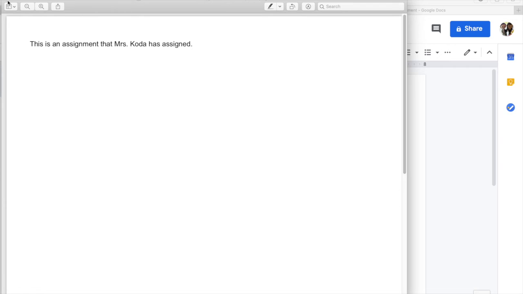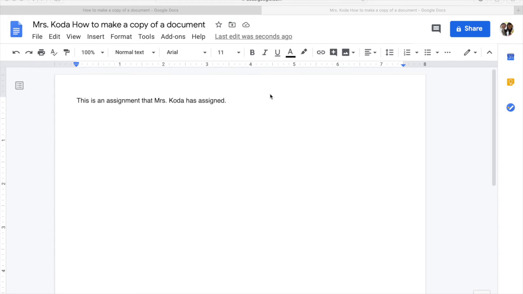I will not be checking documents that are shared with me. I will not be doing that. So if you shared it with me and think that that's the way to turn it in and get credit, you will not be receiving credit that way. I will not be checking that at all. I have a Haiku Dropbox. You have to turn it into a PDF and drop it into the Haiku Dropbox in order to receive credit.